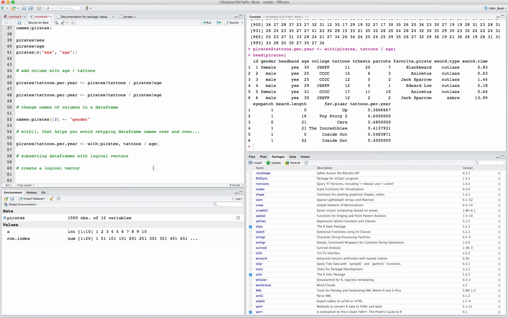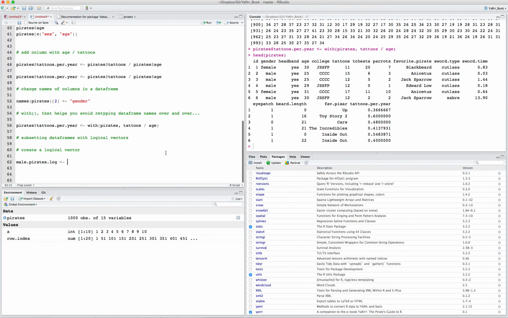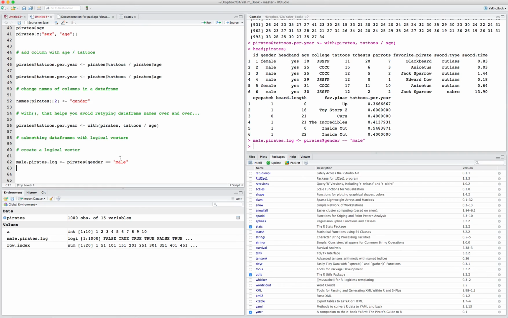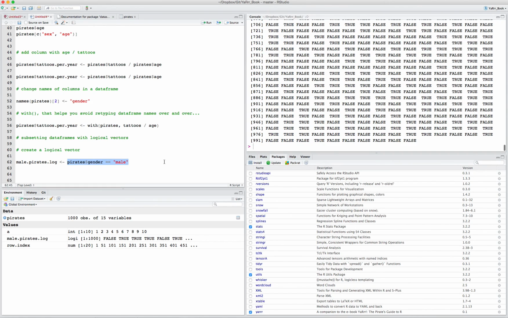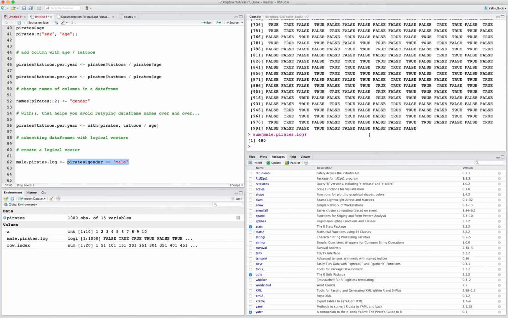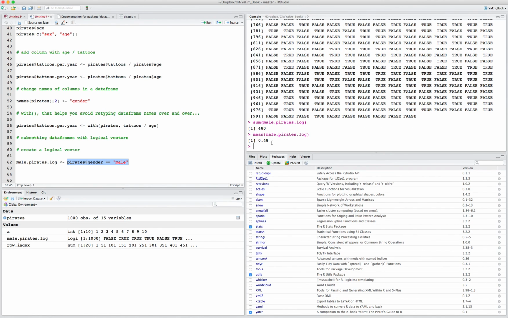So to do that, I can say male pirates.log and assign that to pirates gender equals male. And if I look at this value, this is a logical vector which of course, if we wanted to know how many men are there, we can just take the sum of that. Sum of male pirates.log, and there's 480 males. We can take the mean of it to see what percent of males there are. 48% males.